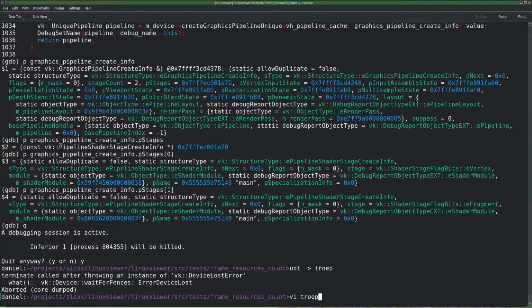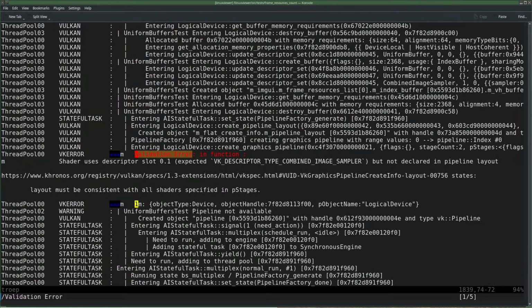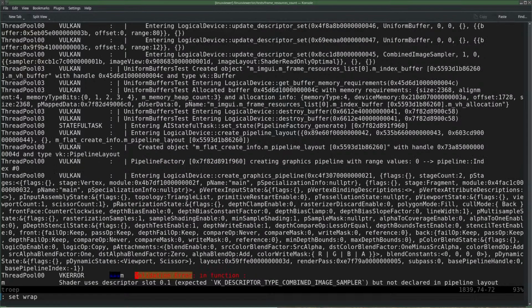Great. So now we go to the file and 1G at the top, and I look for the first validation error. And then we set wrap, so we can see the full line.